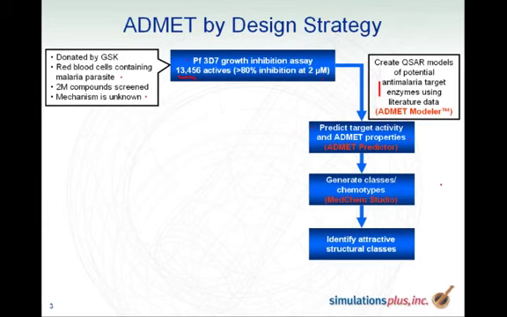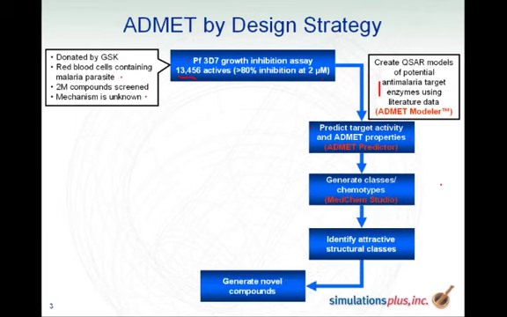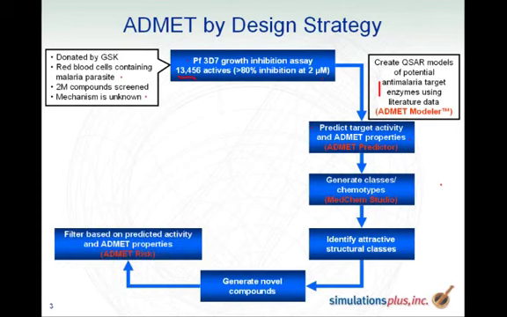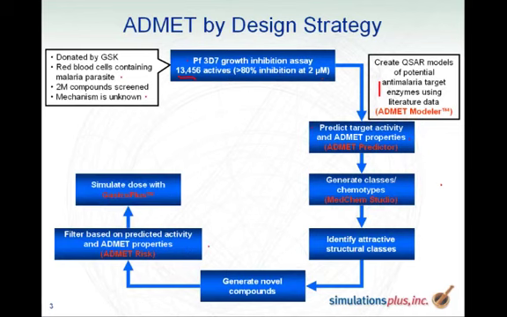So these would be classes that were potent, had low Admet risk, and were synthetically attractive. We then used the R group explosion to generate novel compounds, then reapplied our QSAR model to the new compounds, and also applied Admet properties, and then filtered based on Admet risk.